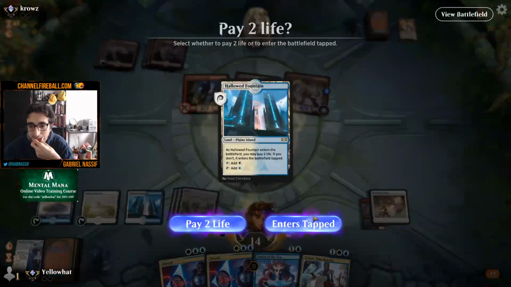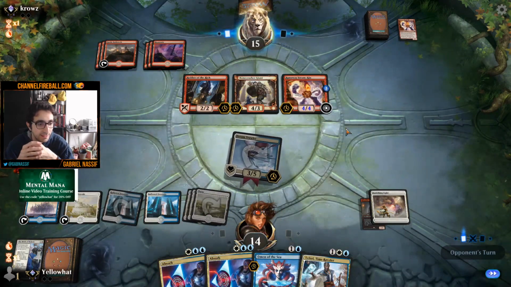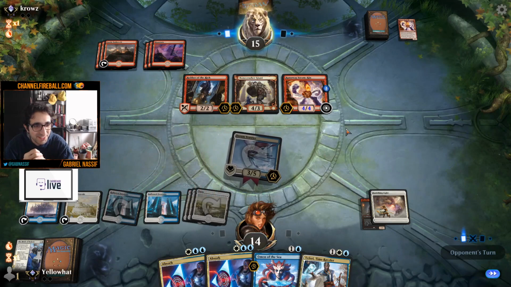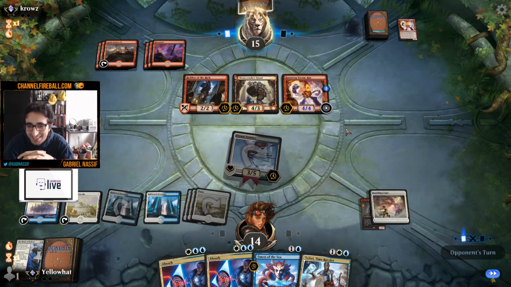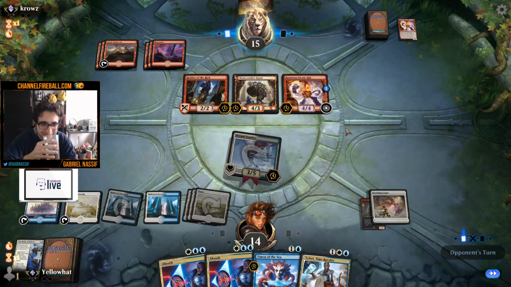Was that on board? Wait, I thought this was Canister's stream. How can I undo this? Dude, I'm done. Canister is just going to take all my viewers. At least Canister doesn't play blue-white control. That's the only thing I have left, you know? It's literally the only thing I have going for me right now. Canister won't play control decks.